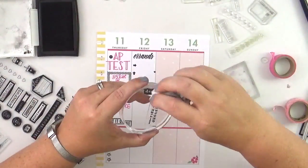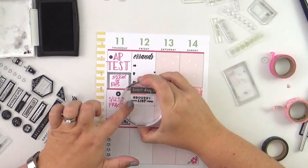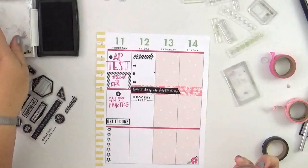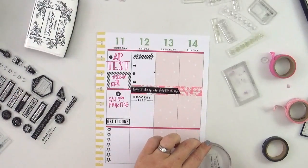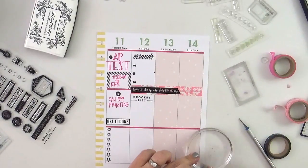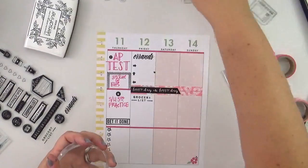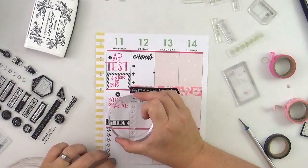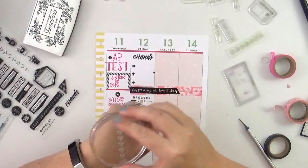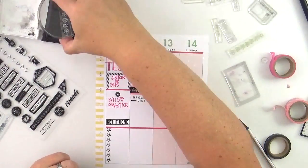Now here I'm going to stamp this grocery list stamp, and you'll see if you look closely that the Y has a little bit of a problem. Right next to the Y on the stamp there's just a little bit of extra stamped material on there, and that didn't allow that Y to press up on the paper the way that I would have liked. So all I did was I trimmed that little tiny portion with the excess acrylic off of my stamp. In the future, it'll work just fine.